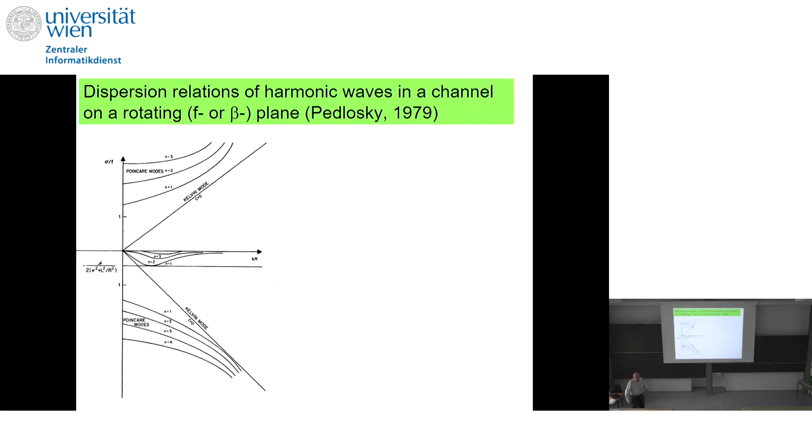Okay, just to remind you, as a guide to what we can expect, here's what we saw in the Cartesian coordinates. We have two inertial gravity wave groups, one positive, one negative. They propagate, one westward, one eastward. And then we have those vorticity waves, the Rossby waves, the planetary waves, that propagate westward only. And we expect to encounter maybe a cousin of these waves on a sphere too.